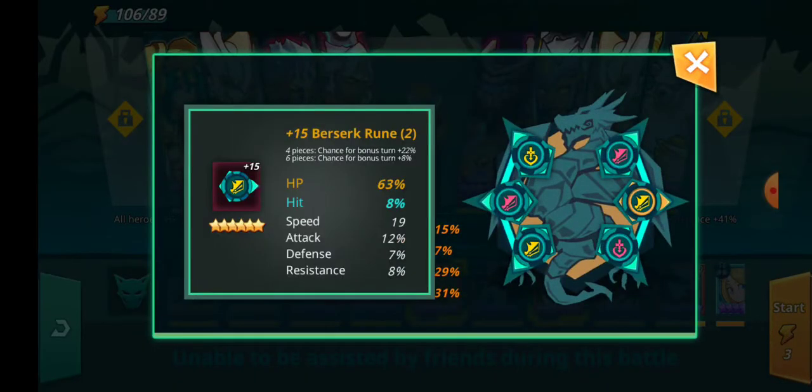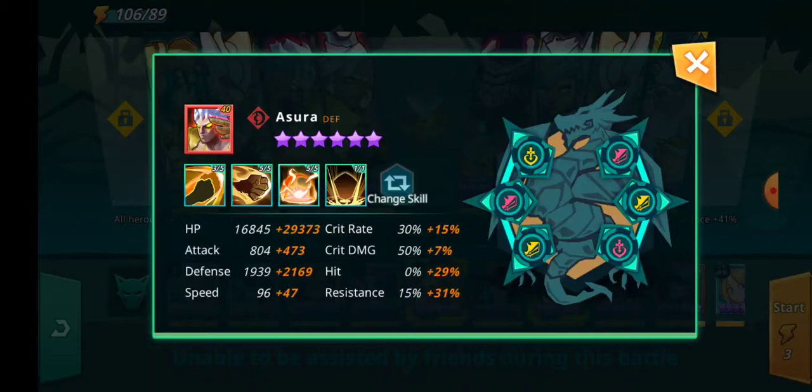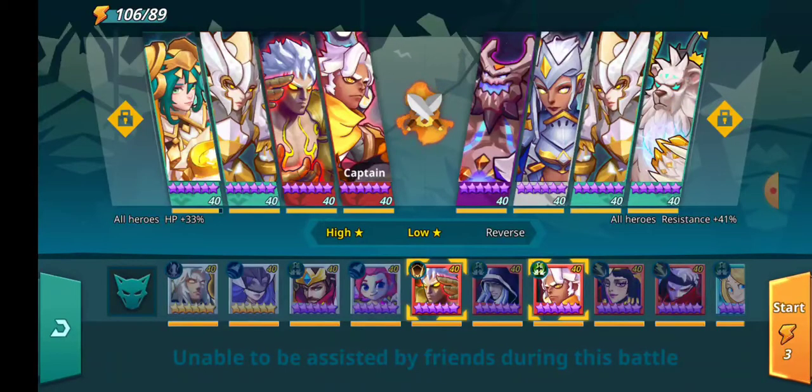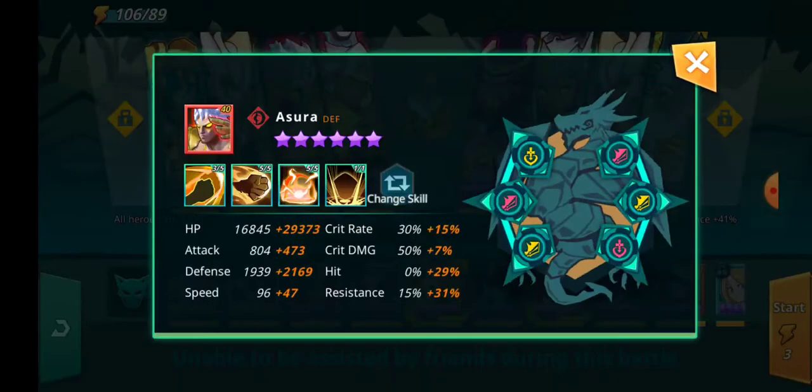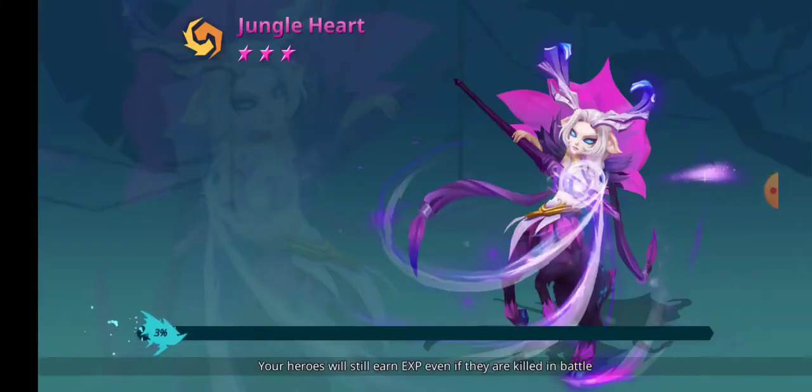This is my Asura. HP, defense. But because of his Kong's body, he can take an absolutely massive amount of damage and never really die. It takes a lot to kill my Asura. It shows he's got just shy of 50,000 HP. But that 50,000 is going to feel like a whole lot more, because he reduces all damage by half. So that means you have to do at least 100,000 damage through his defense of almost 4,000. So that's going to be ugly. It's not going to be easy to do 100,000 damage to a 4,000 defense unit. But let's go on and let's have some fun.